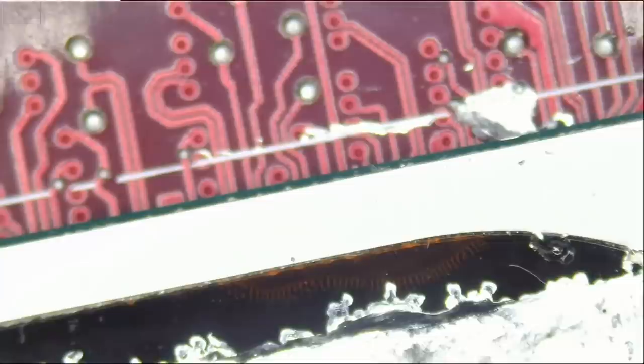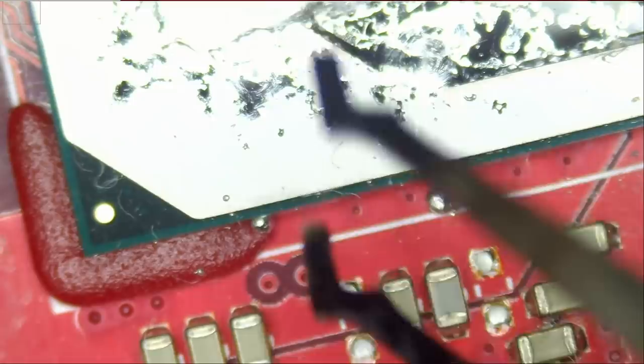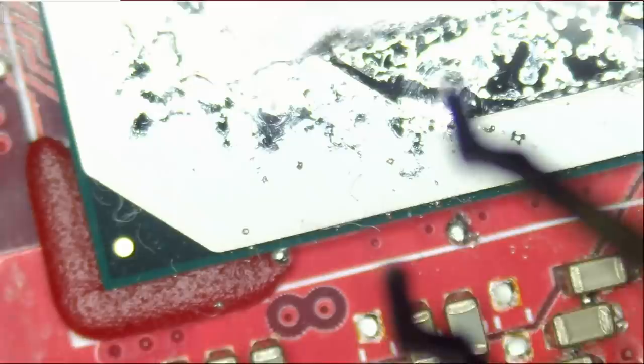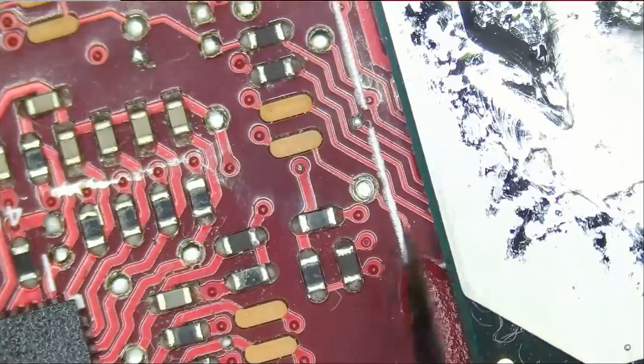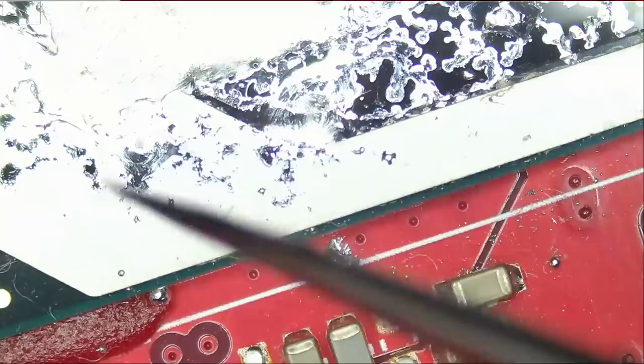Let's look at the surrounding. We do see signs of liquid metal here, and right over here. We do not know how far inside liquid metal went. We do not know if anything went inside. We do see signs of liquid metal here also, and some here also. So let's try to clean what we see and hope for the best. Right now, we do not know why this board is not powering on or why the laptop is not powering on, and the cause may not be liquid metal, but we just have to take it into consideration.